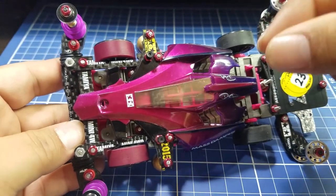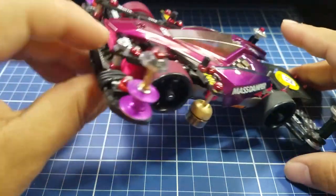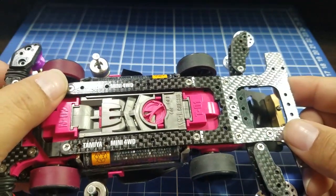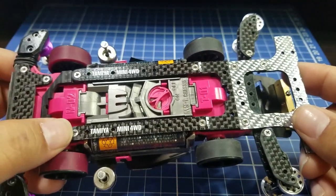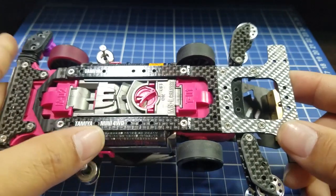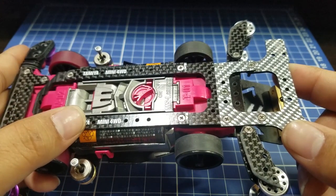I locked them both together, and then I just did one pass on the mill, and that's why I bought the mill. It's so easy. And these two parts are also the same part, 15495. And if you drop the batteries like I did, you're gonna need to have this piece right here at the same time.